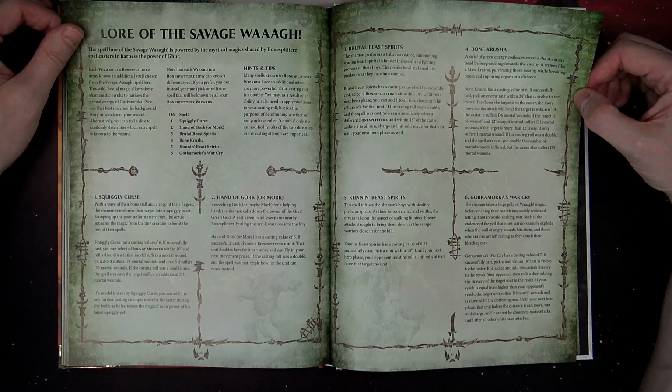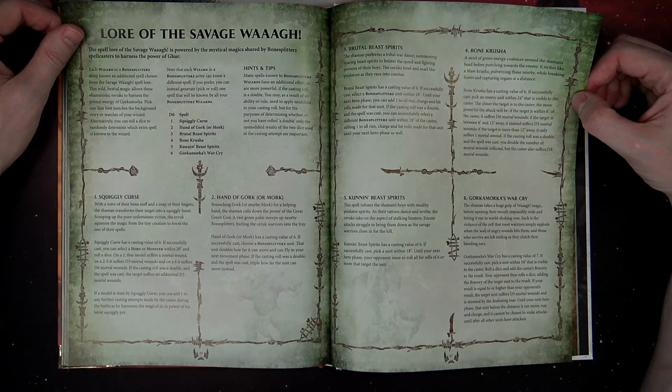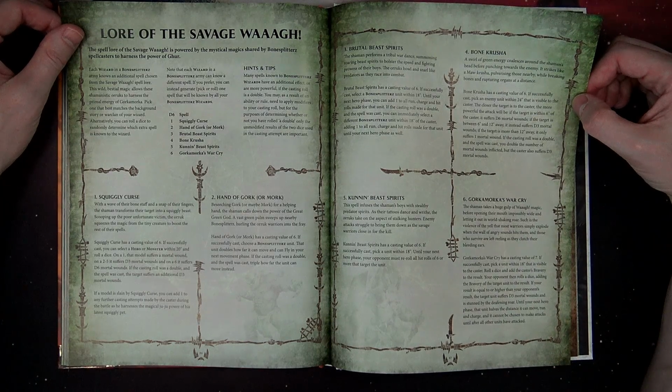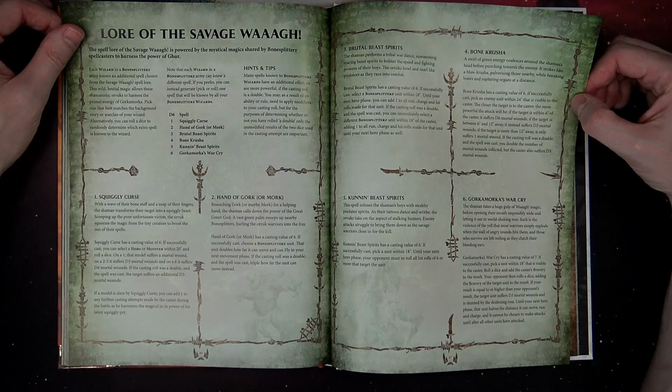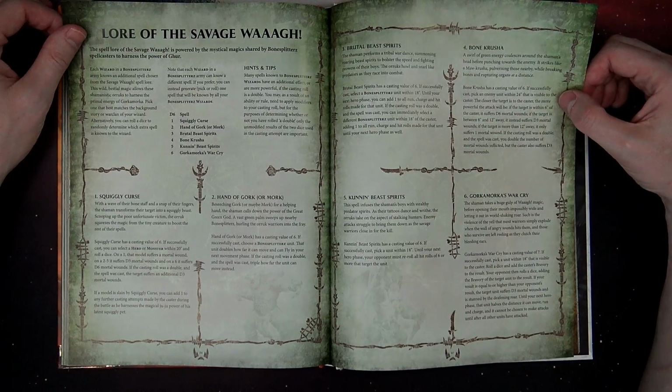Bone Crusher is casting value 6. You pick an enemy unit within 24 that's visible. The closer the target to the caster, the more powerful the attack will be. If it's within 6, it suffers D6 mortal wounds. Between 6 and 12, D3, and 12 inches away, only 1. Now, if the casting roll is a double, then you double the number of mortal wounds inflicted, but the caster also takes D3 mortal wounds, so that could end badly for you.